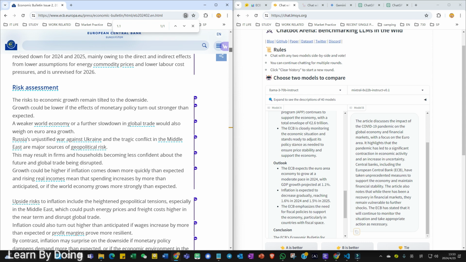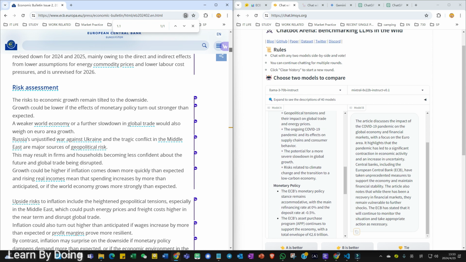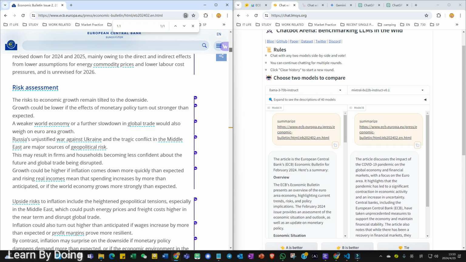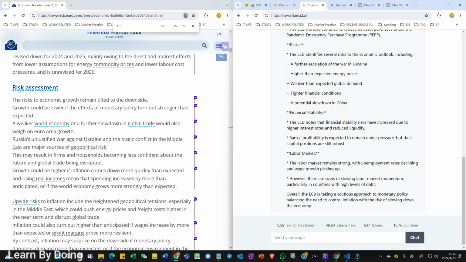For example, the ECB does not change their comment about the economic trend very frequently. So at this moment, these models, I would say, still get a 60% score.